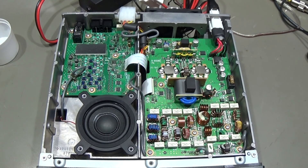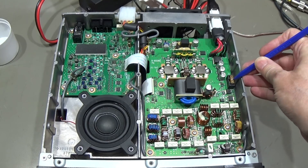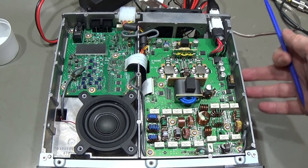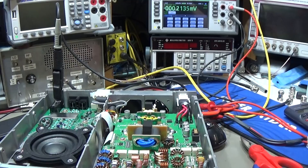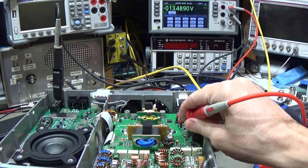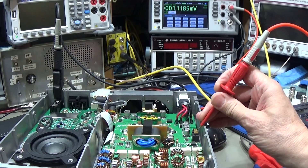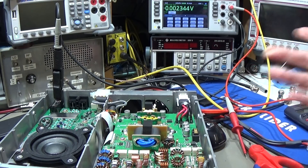Here is our open radio. On the PA board where we get our power in, you can see there is a fuse which we need to test first. Maybe we are lucky and it is only the fuse, but if it is blown then maybe there is a reason behind it. Anyways, let's go and check it. The radio is connected to the power supply so we can see our incoming voltage — and yes, we have voltage going in. On the other side of the fuse, nothing. Looks like we have a faulty fuse.